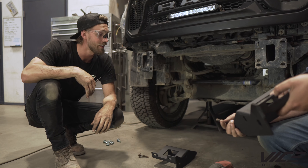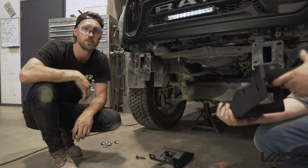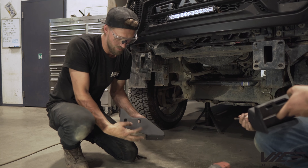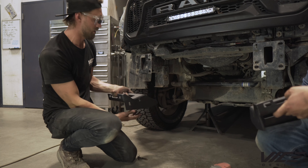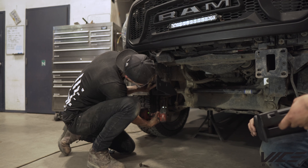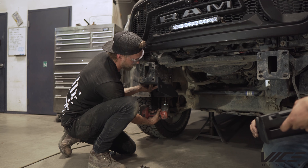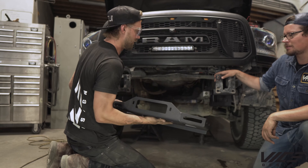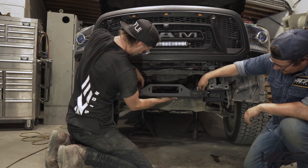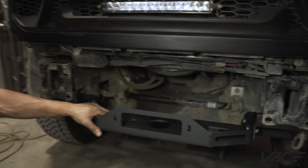We've got a ton of room now. Next thing is to put the winch right here. First up are these big heavy-duty quarter-inch brackets that we sell — they slip right underneath the horns here with these hardware holes towards the inside, up underneath this frame horn. We'll pick up the winch cradle, hold it like a bracket, slide the hardware towards the outside, and leave everything finger-tight for now.